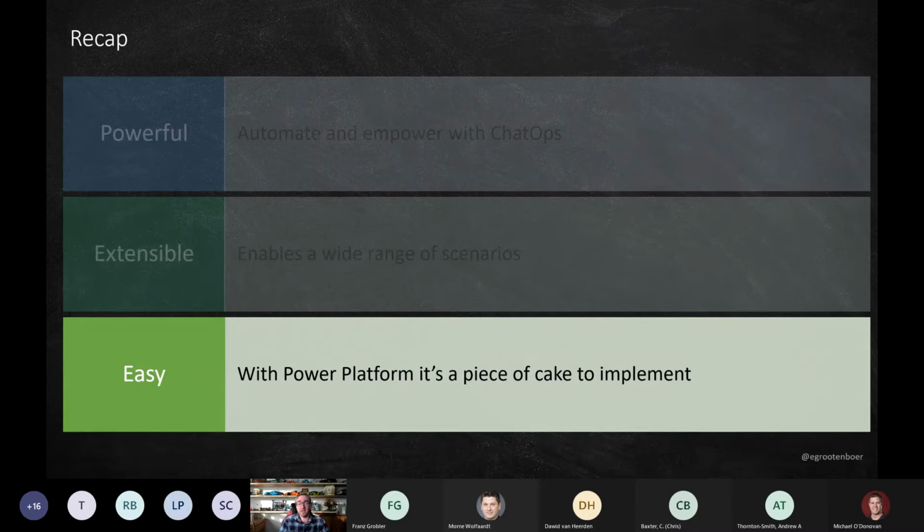I spent about, I would say, a day to set up this demo. Of course, this is a demo environment. I have done the same with clients, and with clients, it takes a couple of days to set this all up, where everything is automated, where everything just comes in, and users can use ChatOps within 2 or 3 days. They can start working with this, and then the operations teams and the development teams can all get on this, and you just start automating everything very easily. You have all that information in Dataverse. You have nice reports on it with your Power BI, and it just makes my life much easier.